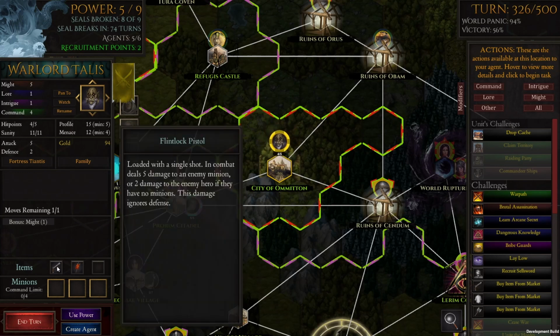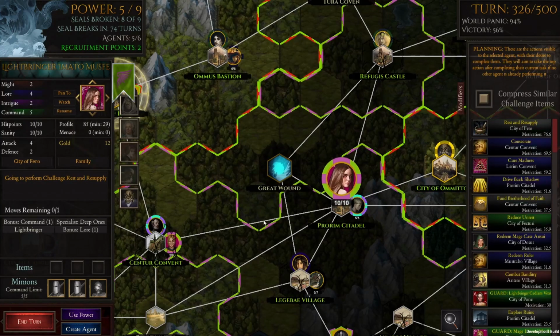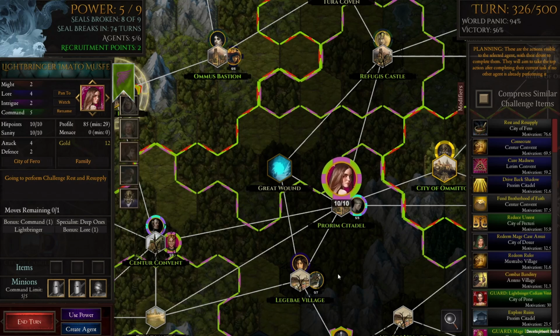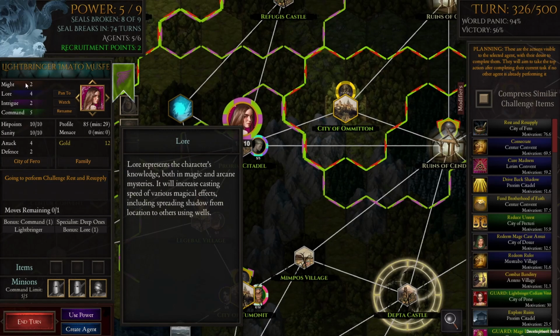Now look at this here, loaded with a single shot, so it can only be used once in combat, and then it's done, right? It deals 5 damage to an enemy minion, or 2 damage to the enemy hero if they have no minions. This damage ignores defense. What? I love it, right? Look at this straight away. So I believe this can one-shot knights, I'm pretty sure, which feels quite apt. So let's have a quick look. HP 5, look. Can't one-shot a paladin, but it'll do some good damage to them, right?